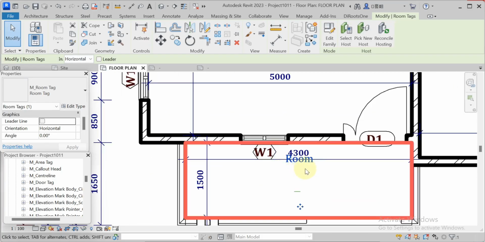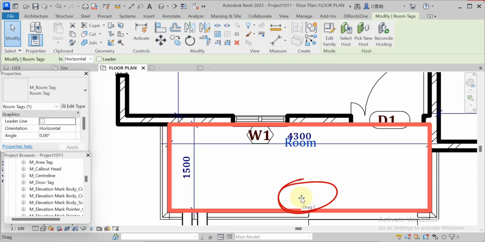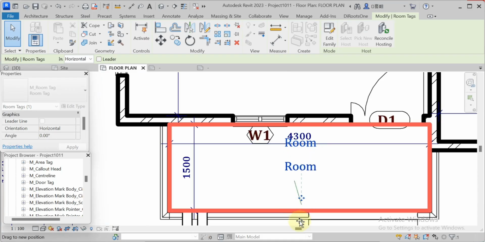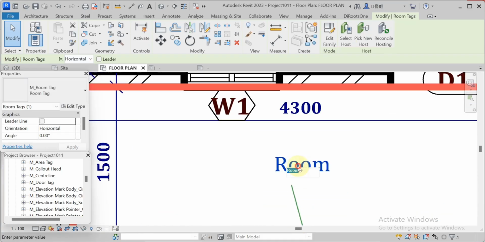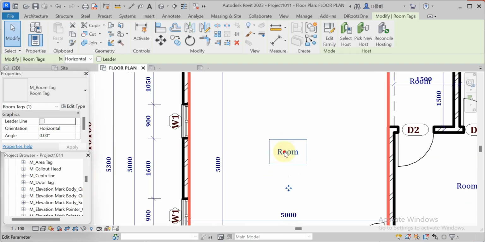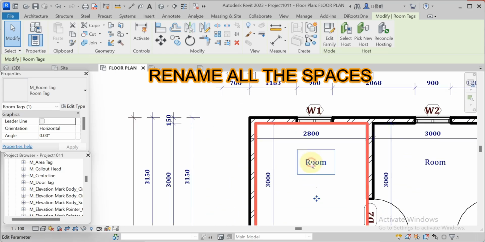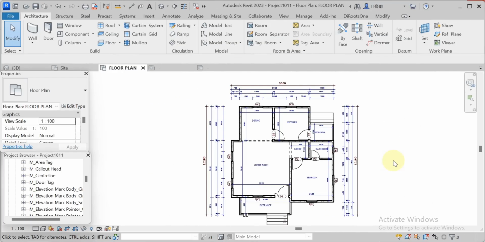To adjust the position, click on this move icon, drag it to adjust it. Let's have here the entrance. Here's the living room. We have the dining. Now each room is labeled properly.